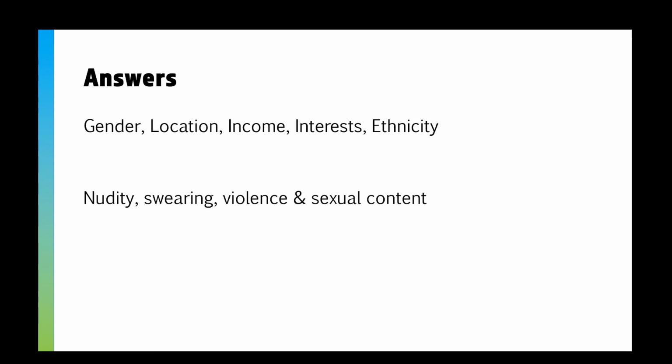Okay, for the answers: anything like gender, location, income, interest, or ethnicity. So it's for a band, they're going to be singing songs on this video, they're going to have a live performance. So we need to take into account what kind of genders the songs are aimed at, whether they're quite inclusive. With a lot of rock music, if it's a male band, they usually say a lot of things about women in their songs, things like that.